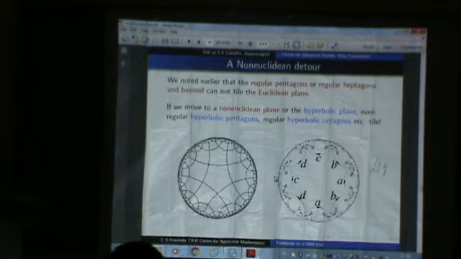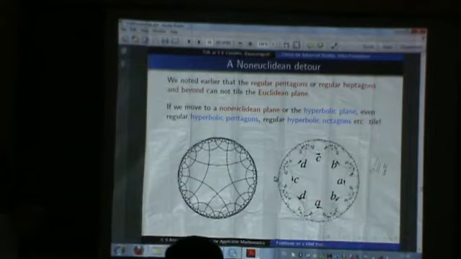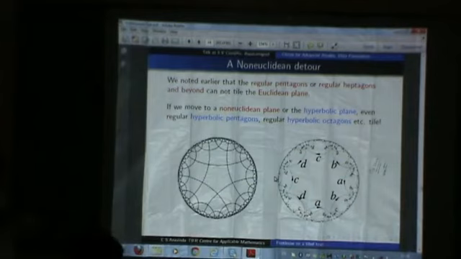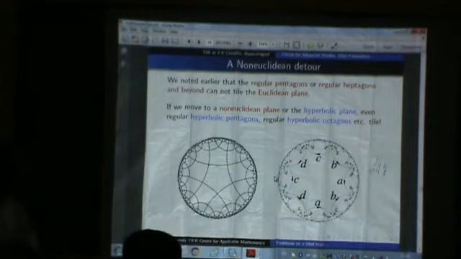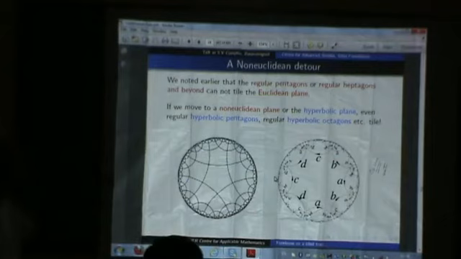When I had these polygons tiling the floor, the angles at the corner had to add up to 2 pi, 360, and for boxes it had to be less than 360. Suppose you have more than 360. You cannot tile the Euclidean floor. But what I am trying to say is that there is a lovely concept called non-Euclidean geometry, which took 2000 years, by the way, to come to an understanding.